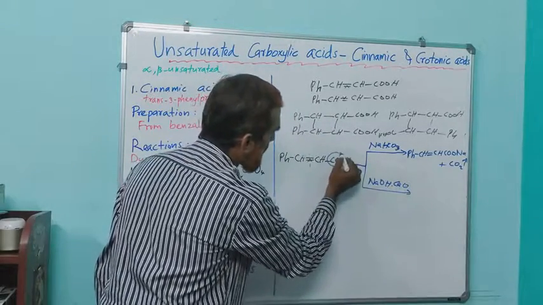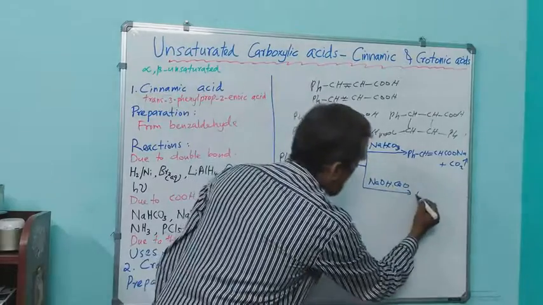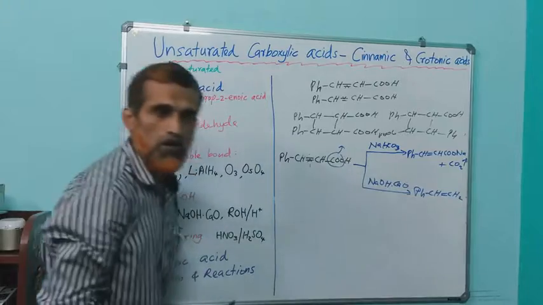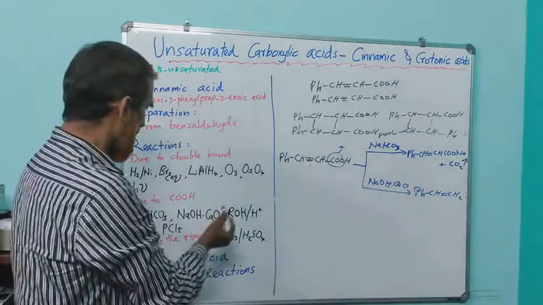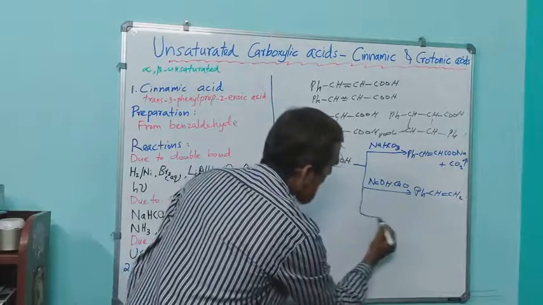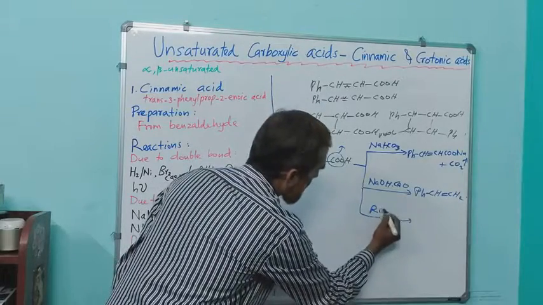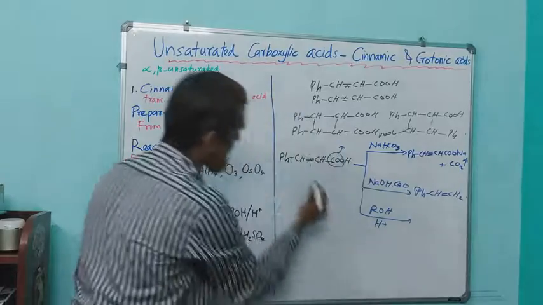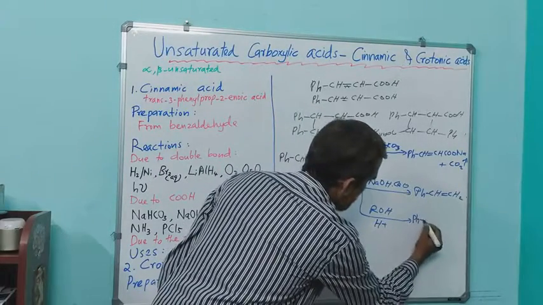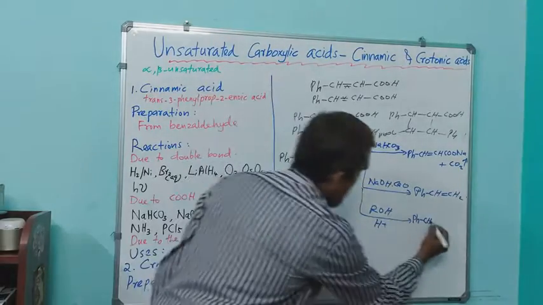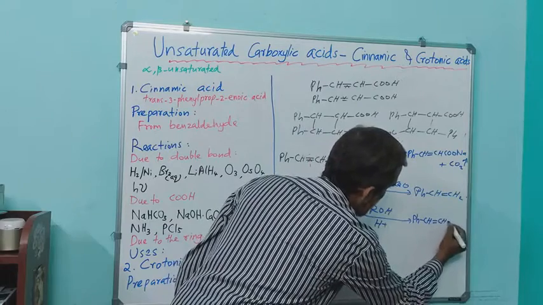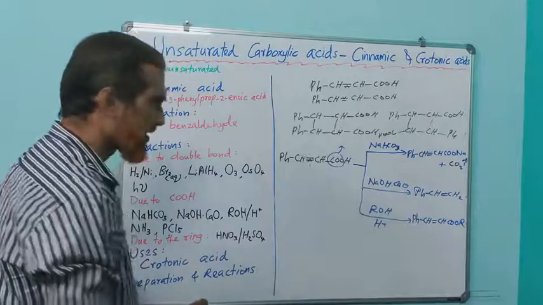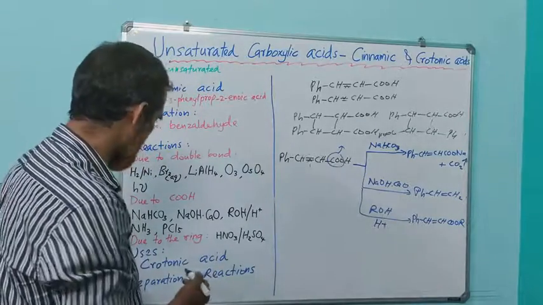This CO2 will be lost, isn't it? So what is the product now? Product is interesting here. You are getting this compound that is called styrene. If you are treating with alcohol, carboxylic acid forms esters in presence of, for example, acid. You get the ester of cinnamic acid, isn't it? It will be COOR. You get ester of cinnamic acid, or you get alkyl cinnamate, you can call it.